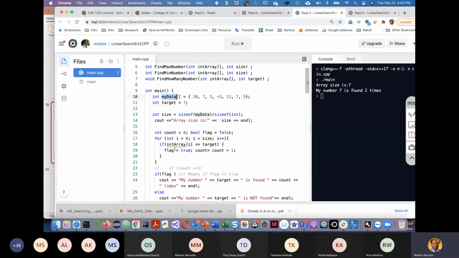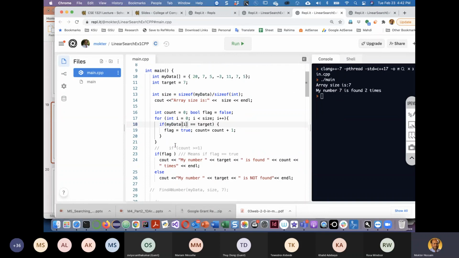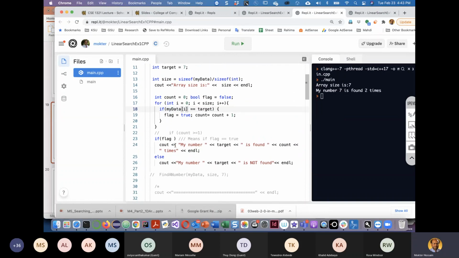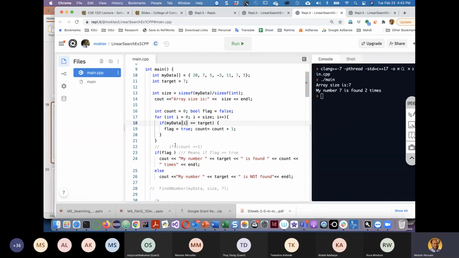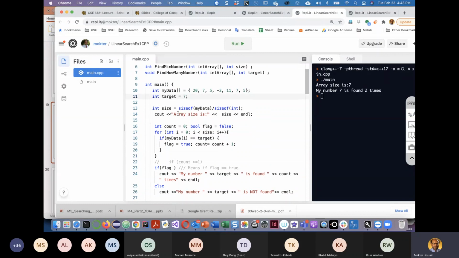So then in that case, I need my data. You see the same code, exactly the same code in C++, but in C++ you need to do this extra line to find the size. We got the size equal to 7.